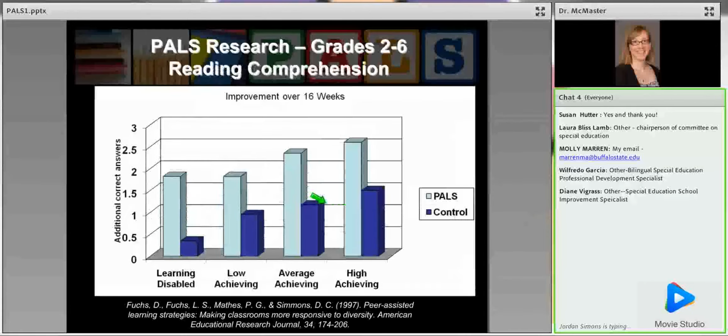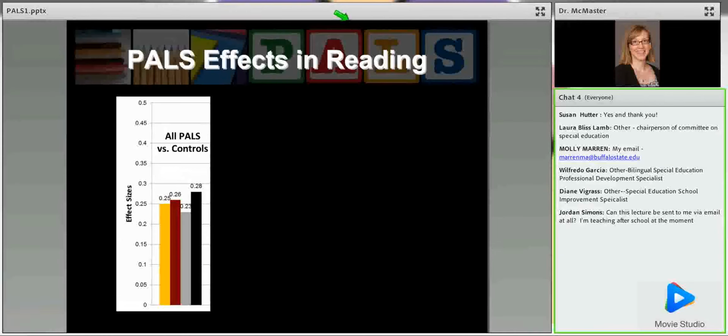But fluency isn't the only thing we're interested in. They also looked at reading comprehension. And again, we see a similar pattern on this measure. They read a passage aloud, and then they answered 10 comprehension questions. And this, again, is the gain that they made over 16 weeks. Those 10 comprehension questions were both literal and inferential questions. Again, we see that kids in the PALS group, regardless of their learner type, outperformed controls on the comprehension measure.